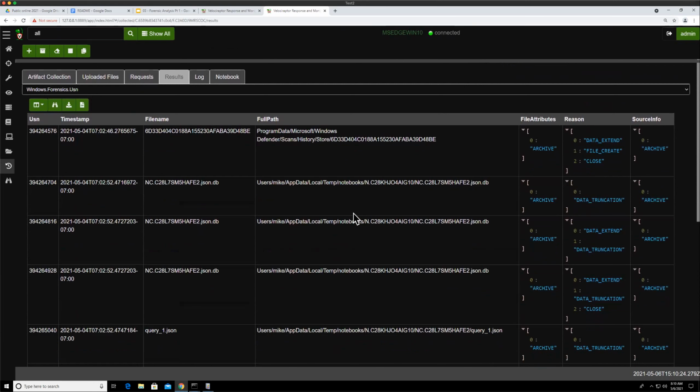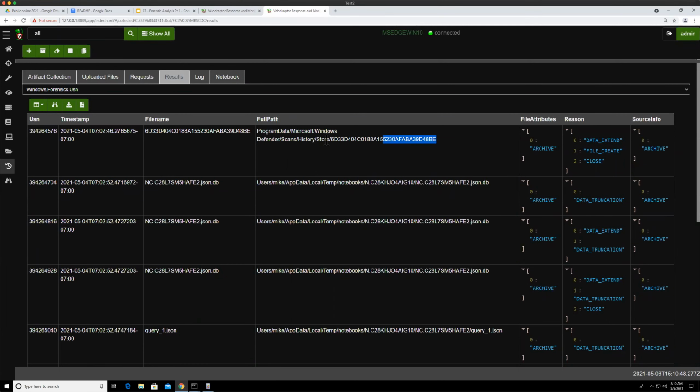And this is the type of information that you'll find in it. The first thing is the USN number, that's the ID of each record. Then you have a timestamp of when the record was written, then you have the file name, and there's actually an MFT entry in there, and Velociraptor will take that MFT entry and try and resolve it to an actual file.